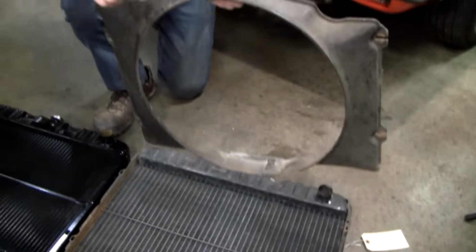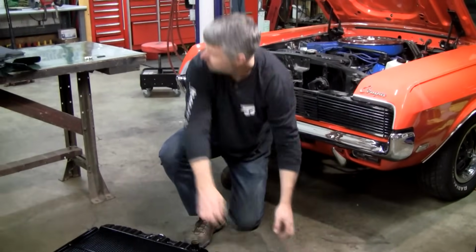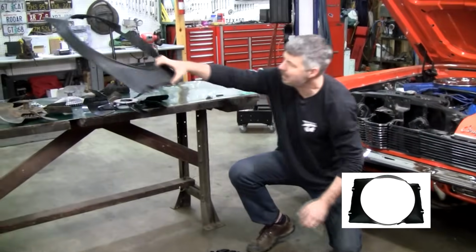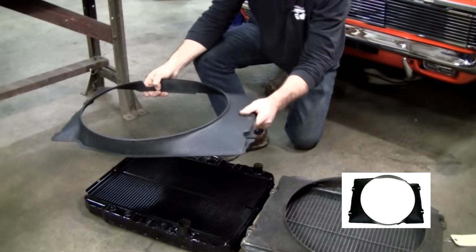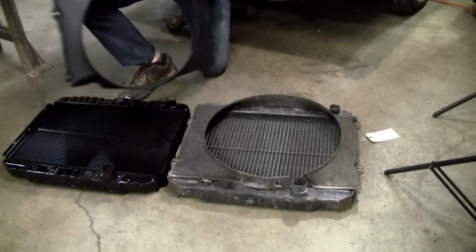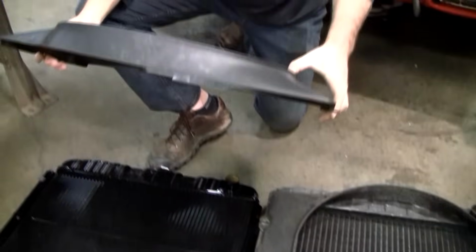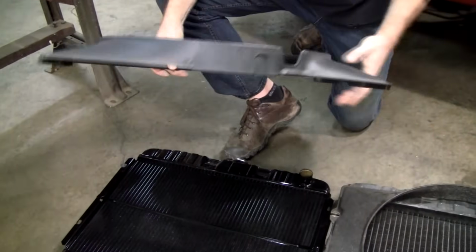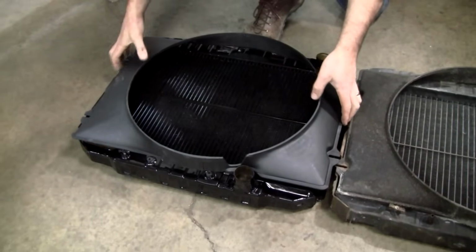Once in a while we'll get an NOS or a used one. But for the most part, we sell these reproductions. And they're plastic, modern plastic, much more flexible. You'll see these originals, they're always broken right here at 12 o'clock. That's because people like to lean on them when they're working on the cars. So we say, let's just go with a reproduction. It's inexpensive, and if it ever breaks, it's easy to fix.